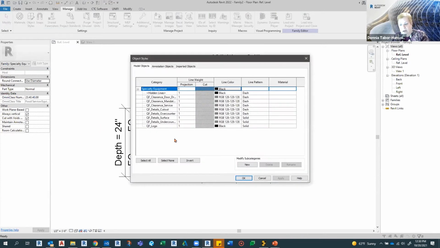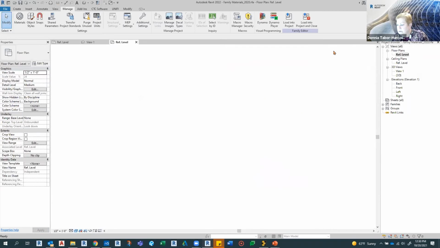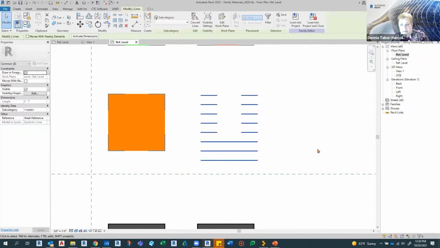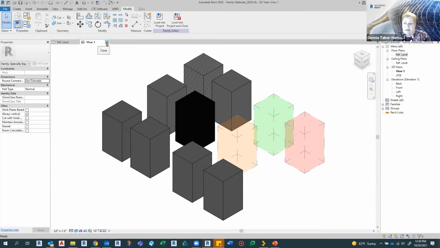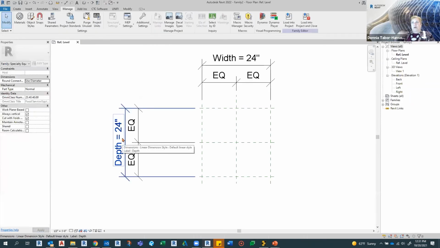And now, here they are, back again. I have my materials and my object styles because of having them in here. You don't see the object styles here, but you do see them when you hit this view. These are my lines that maintain my object styles. So having that means that I can always guarantee that I will have my object styles set up so they always come in with the same name. And I have my materials always set up so they always come in with the same subcategories, even if necessary. So that way I can bring things in.